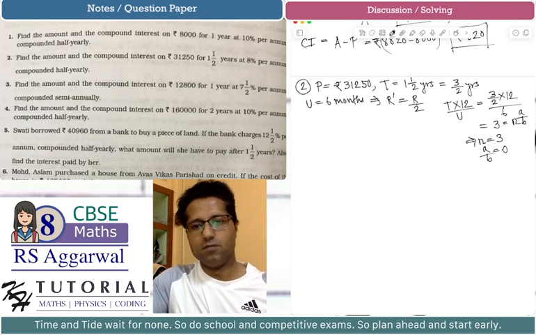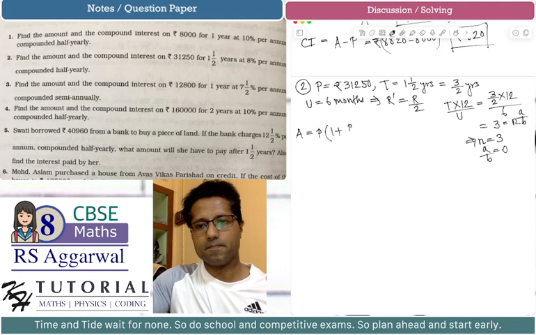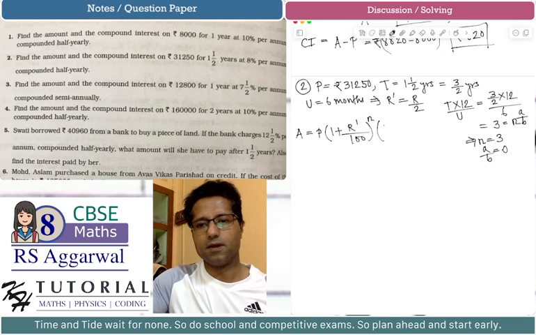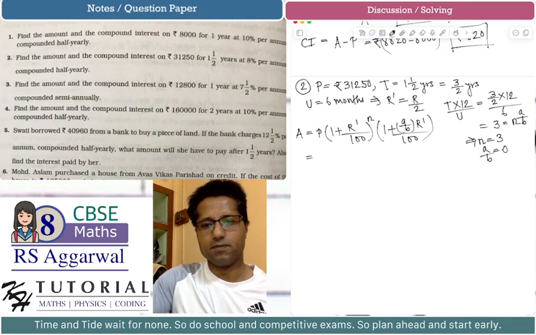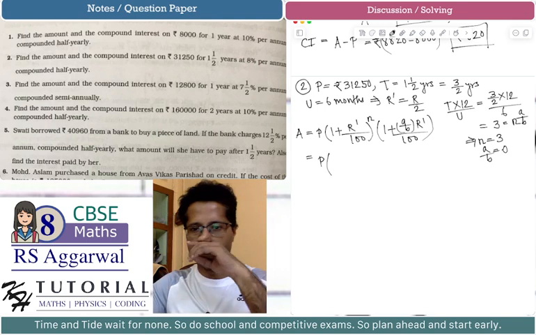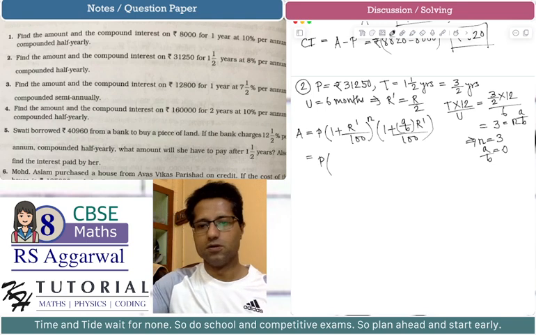Now, the general formula for the amount is P multiplied by 1 plus R dash by 100 to the power small n multiplied by 1 plus the fraction a by b R dash by 100. Now, this will get simplified if we put the values of R dash, small n and a by b. A by b is 0, so this part will become 1. So we have 1 plus R dash is R by 2, so R by 200, n is 3, and we have multiplied by 1.